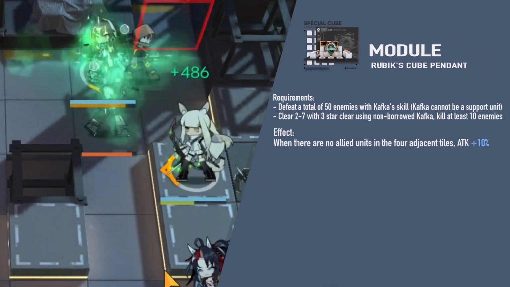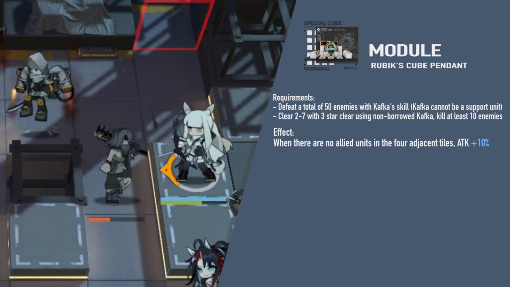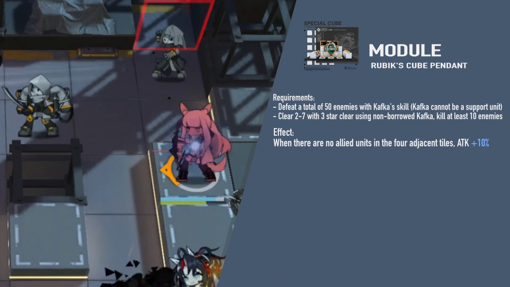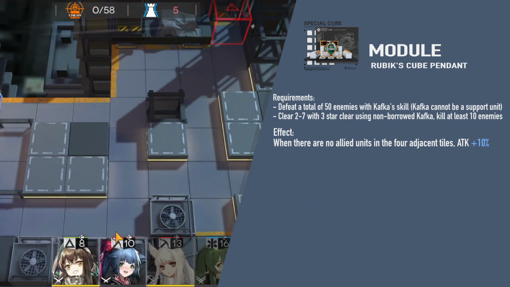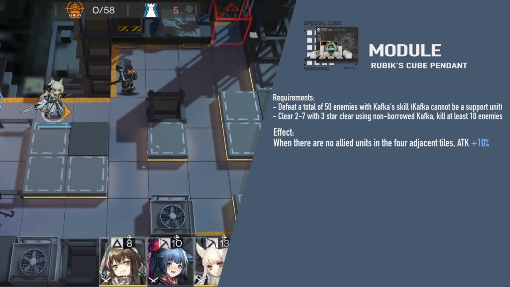I almost forgot. Kafka also has a module. This module gives her an additional 10% attack when there are no allies in the 4 adjacent tiles. To get this module, first you have to defeat 50 enemies with Kafka's skill, and she cannot be a support unit. And secondly, you need to clear the stage 2-7 with a 3-star rating, and you must deploy your own Kafka, and she must defeat at least 10 enemies.